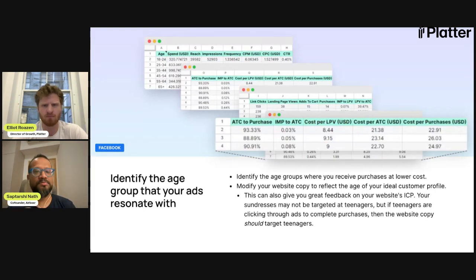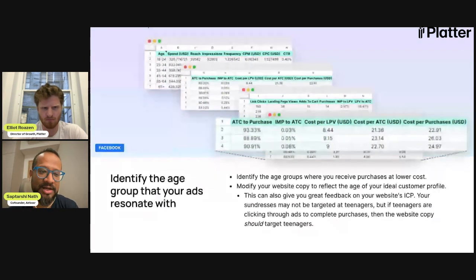If it's teenagers, your website copy should reflect their way of talking. It should be more reflective of that age group rather than 45 to 54 year olds. Again, this is something that gives you a hint on how to write your copy, but not so much on what the copy itself should be. Which, Elliot, is my question to you. In your experience, what kind of copy do you see working better: crisp, short, to the point content versus storytelling? What works best in e-commerce?